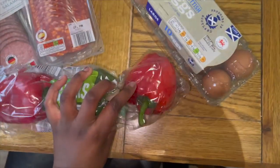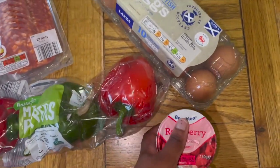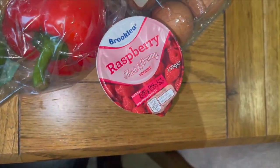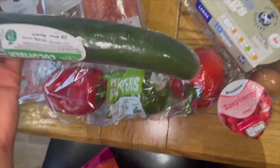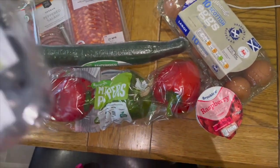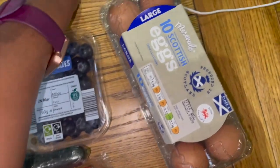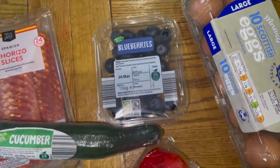And then, yeah, got the eggs, got some peppers as well. I'm going to be putting hands down in the kitchen, trying to find some good dishes. Got some yogurt, cucumber. Also got some blueberries. These are a bit pricey. Oh, I don't know if you guys can hear my stomach rumbling, but your girl is hungry.